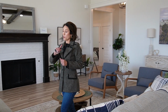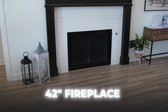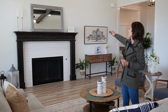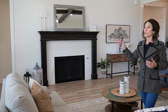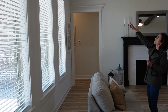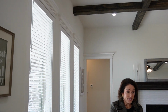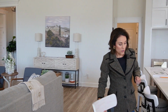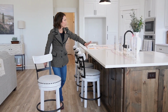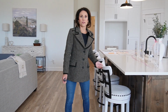Another feature that I didn't mention a moment ago about the living room is the fireplace is 42 inches wide. So you have a nice wide fireplace. The box itself is bigger than what you see a lot of times, and then of course the mantle is very wide. So that's another great feature. And all the trim work around the doorways and the tops of the windows is beautiful, detailed trim work. And then I missed this. There is more storage underneath here. You've got cabinets right here, all along the island. So that's very handy. Very good use of space.